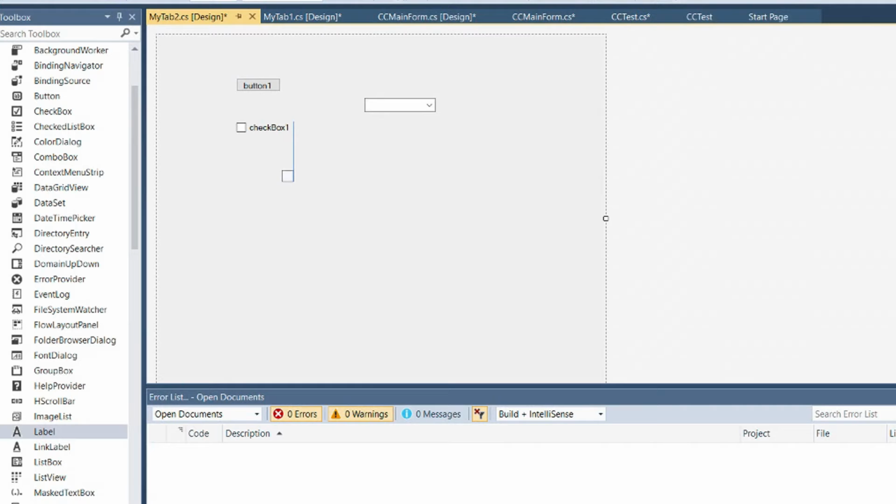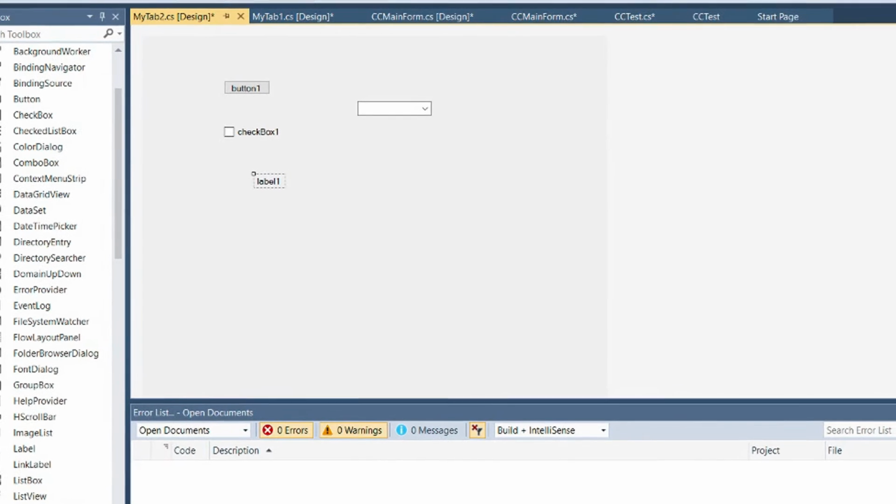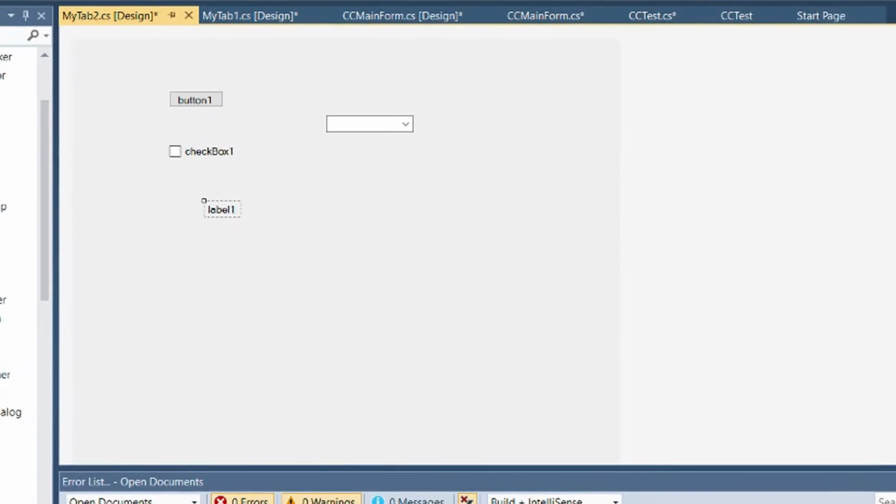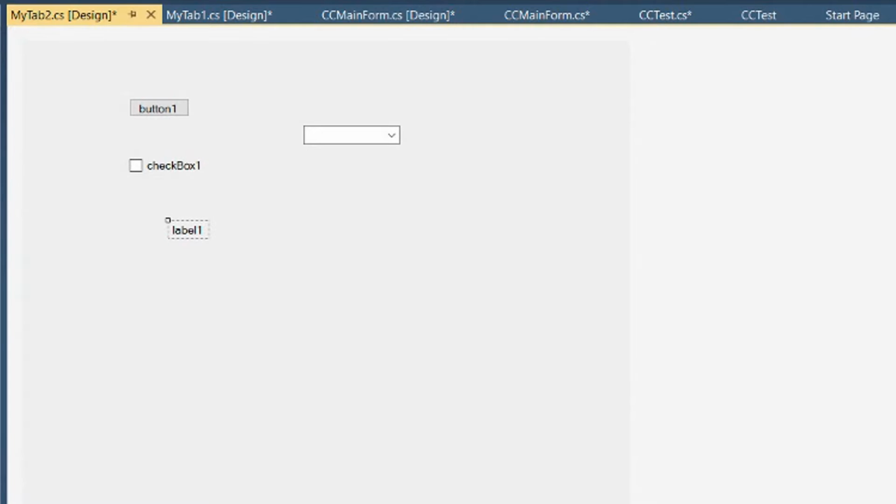And let's just throw a label on here too. So now, obviously, these two tabs don't do anything. We've just created two tabs that look different so we can tell that we're looking at the different tabs. But we can go in and easily modify what each tab looks like and how it performs, the same as we would any other form.